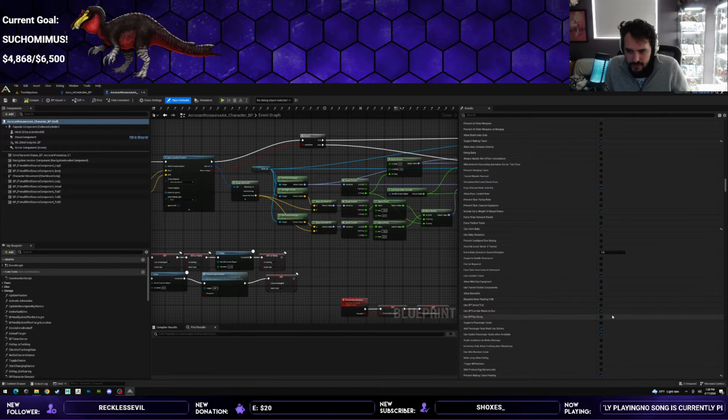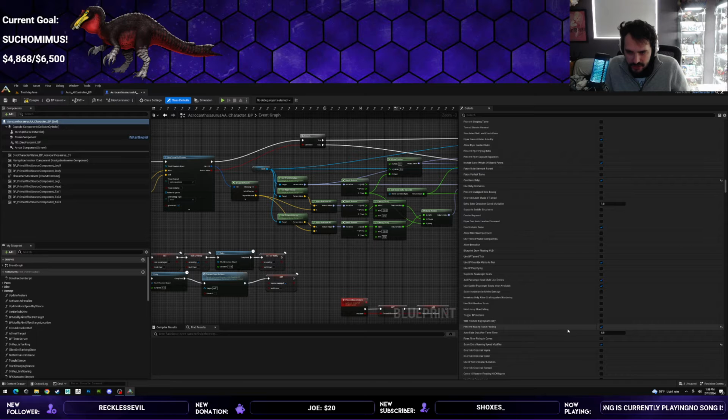Let's see. Override wants to run. That's checked by default. I don't think I ever messed with it. Add passenger seat multi-use entries, blah, blah, blah. Checked. Prevent waking tame feeding. Checked. So this is a specific thing for Acro specifically. What prevent waking tame feeding means is it is a passive tame, but there's certain times when you are and you aren't able to passive feed it. In Acro's case, his passive taming is when he does his adrenaline roar and you have to put narcotics in his mouth. Technically, functionally, how that's working in the game is that is a passive tame that's occurring, and it's only letting you do it at a specific time. Another example would be Tuso Toothus, when it has to be holding something for you to be able to feed it.